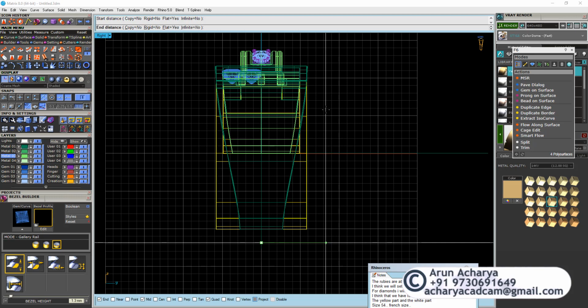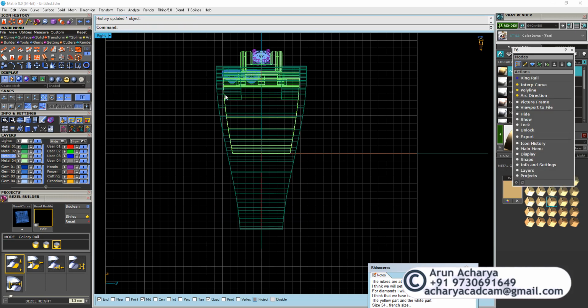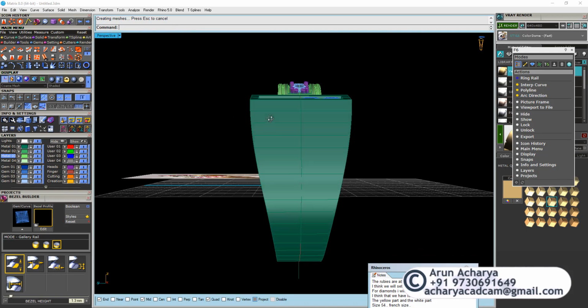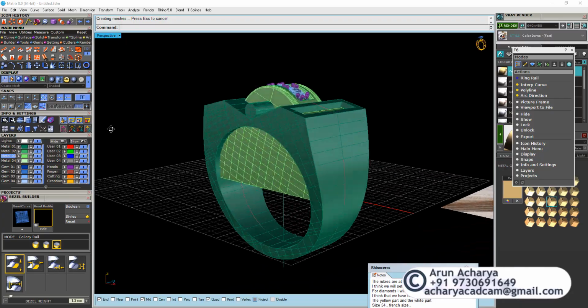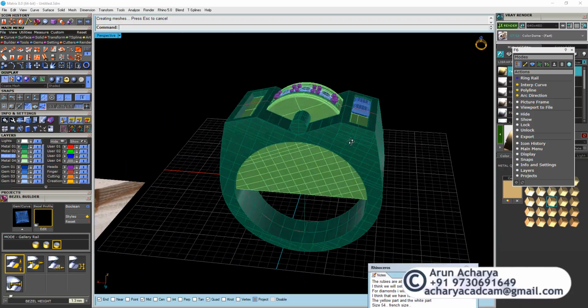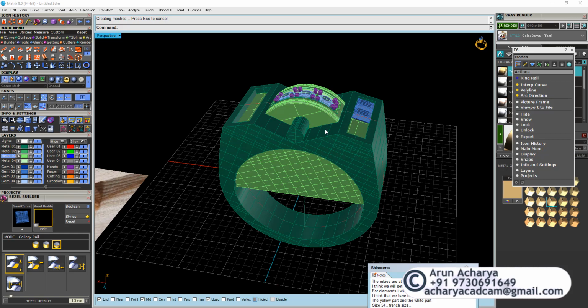And if you're happy with the shape, you can just click on it, and that's it. We'll have a nice shape, something like this. And we are not affecting anything from the top, so everything remains the same.